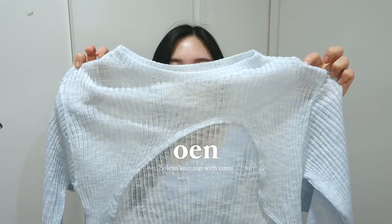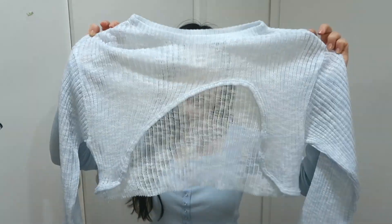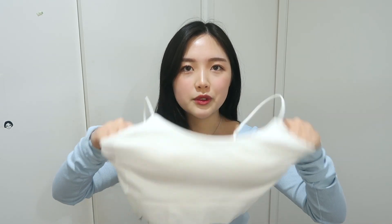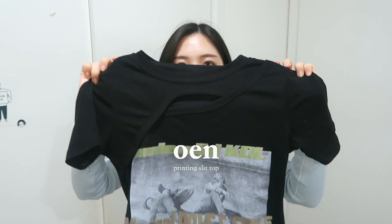Next I have something that's not black — it's a breathable summer material with a front oblique design and long sleeves, similar color to what I'm wearing now. The bolero top comes as a set with a white sleeveless spaghetti-strap top. The elastic on the white top is really strong so it will never stretch out. It's also padded so you don't need to worry about wearing a bra, which is great for summer. It's a cotton material, so it's not sweat-proof, but the bottom has rubber banding that holds your waist nicely.